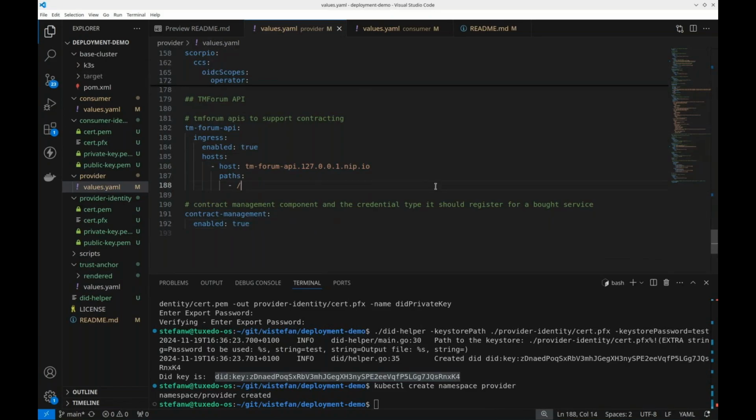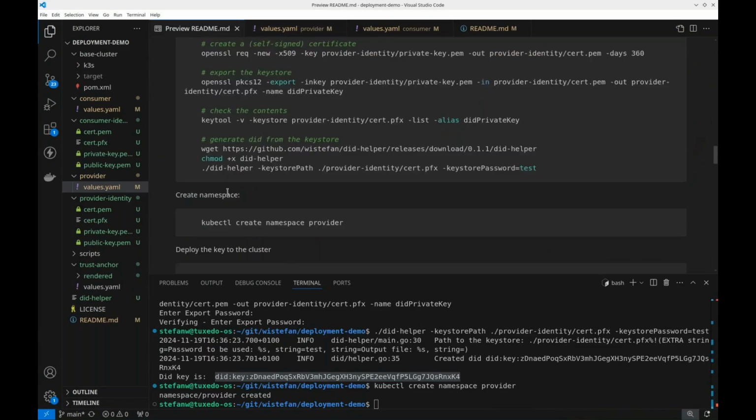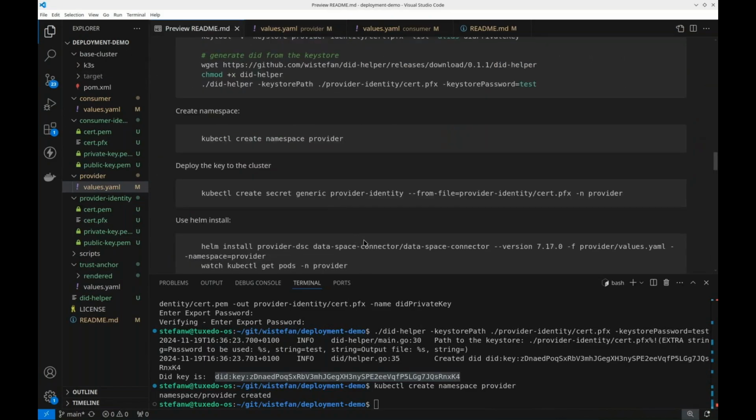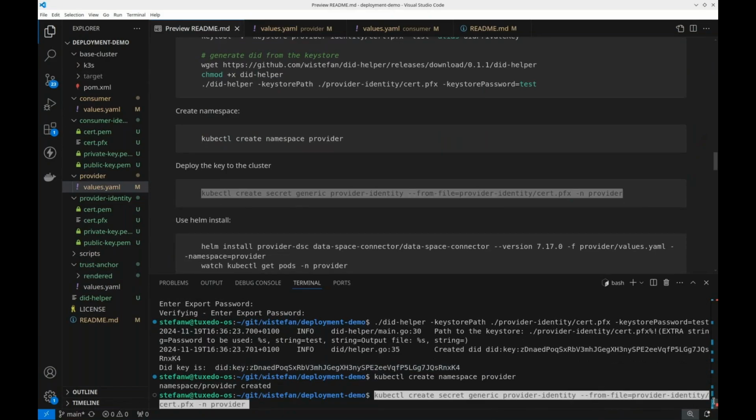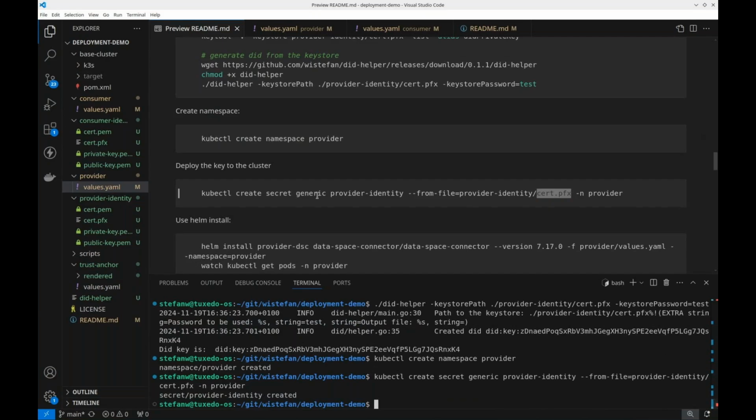So in general, the configuration of our even relatively complex provider is relatively small. It could be even smaller than in this file, but yeah, only to make you aware of it. Now we have to deploy it. We first have to, again, provide the key of our identity to the cluster as a secret, exactly the same as we did with the consumer. We also use more or less the same command that we used for the consumer for now deploying our provider, just with our new provider values YAML file that we have seen here.